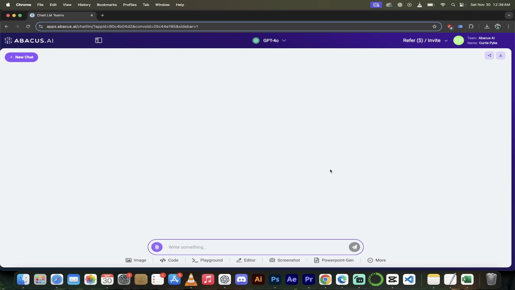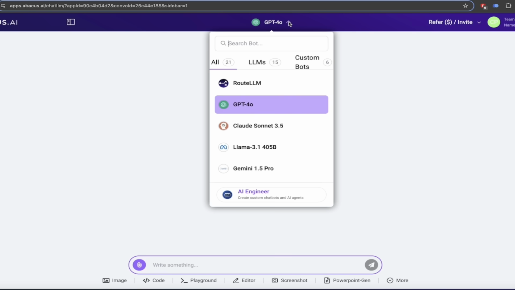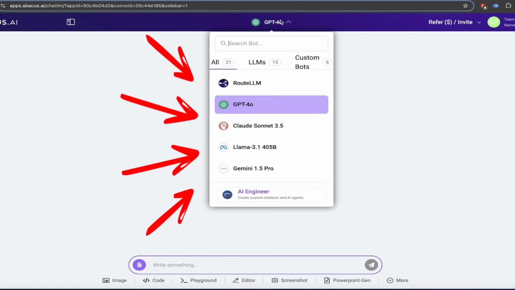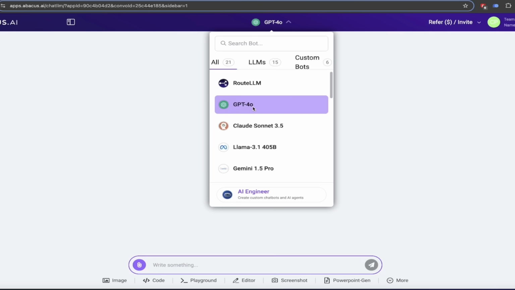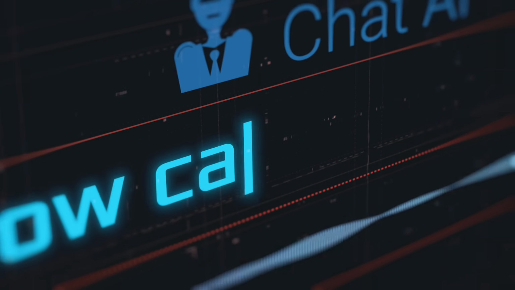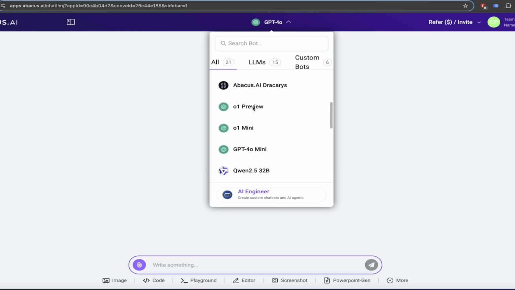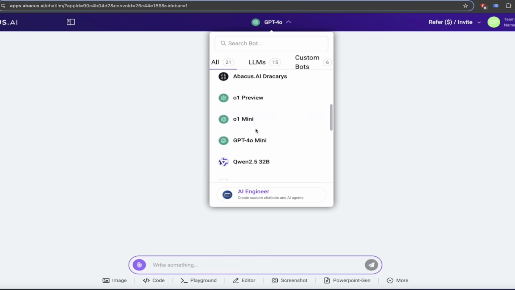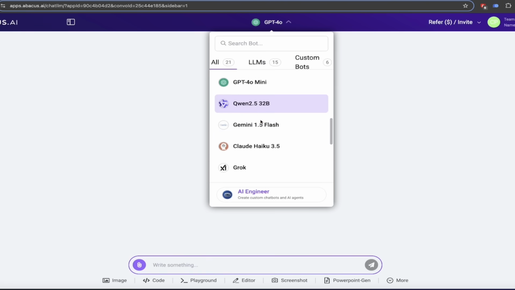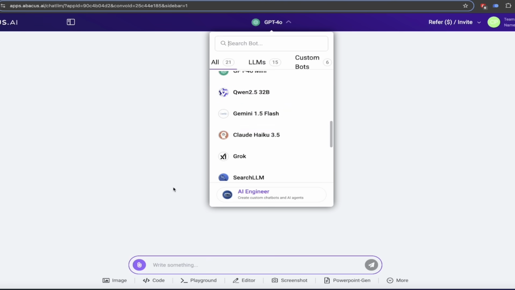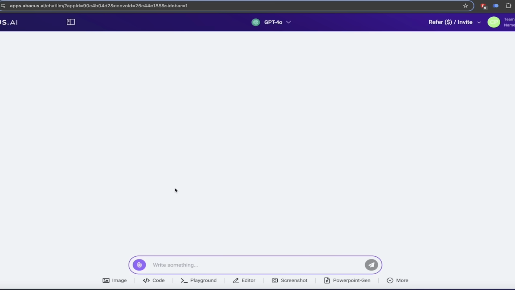All right, once you're logged in, you should see a screen that looks like this. The first thing I like to do, head up here to the top and just take a quick look around here. Very quickly, you'll see we've got GPT 4.0 selected. That is for Omni, but if you are looking to do large language model work, you want to put some queries in, they've got access, as you can see here, to all of the best large language models, including O1 Preview, O1 Mini, Qwen 2.5, Claude Sonnet, Haiku. It's all in there. It's absolutely wild.